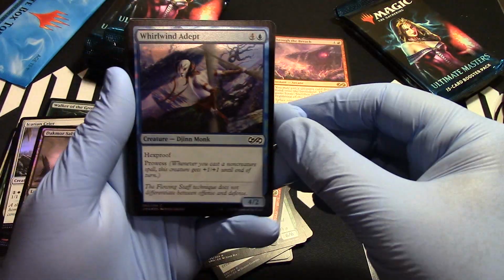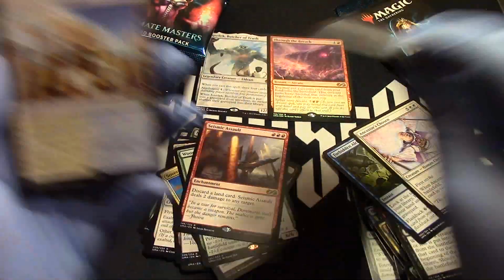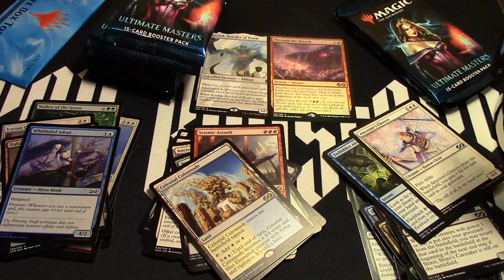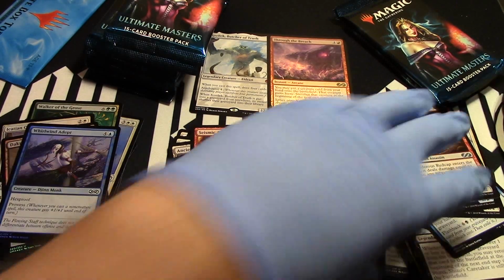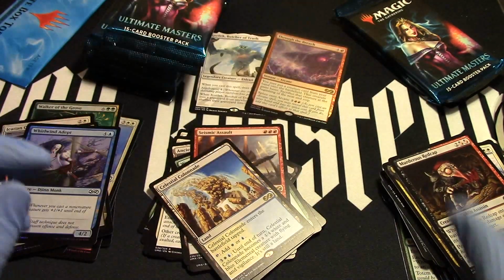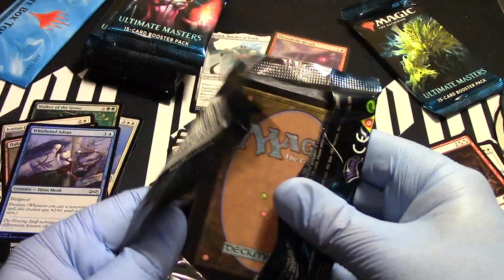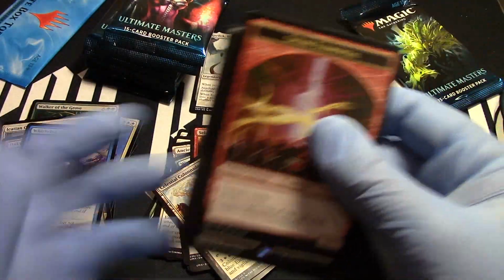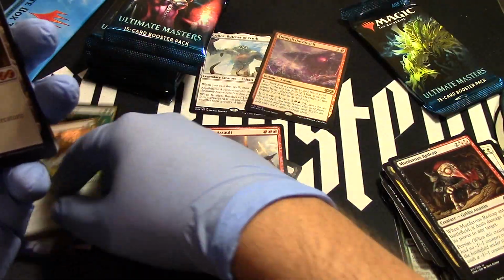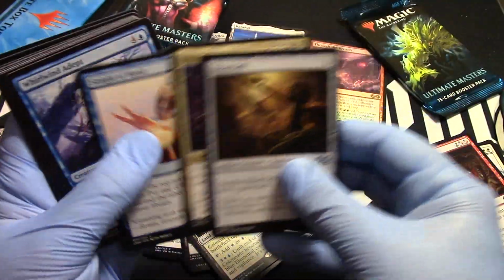Zombie, Whirlwind Adept, okay, good. Celestial Colonnade, there we go. Murderous Red Cap, oh, Fixie Fixie, the Uncommy Uncommy. There we go, slide all back together, guys. Pretend you're just a pile of cards. Spark Elemental. Wild Mongrel and the Caracas. Okay, cool, cool. Caracas. Heap Doll.